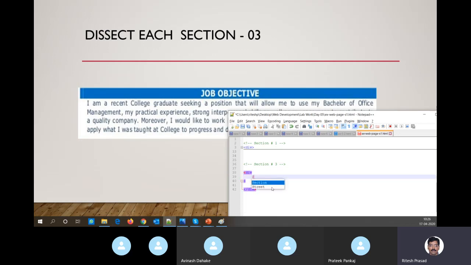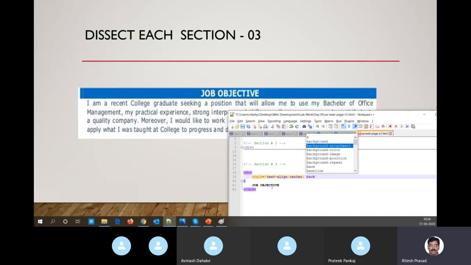And how can I do that? Style property. Style property, the first thing is center alignment. So I do text align center. Now you know the properties, so you can very quickly pick them. And you know background color.